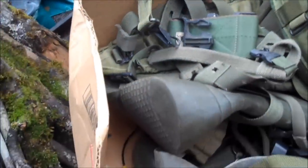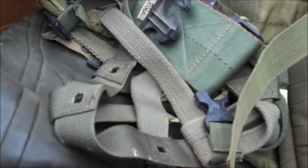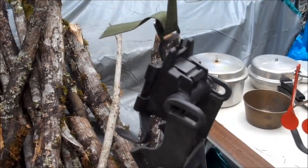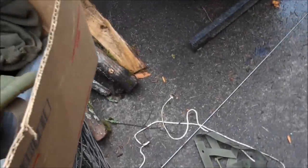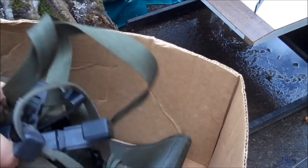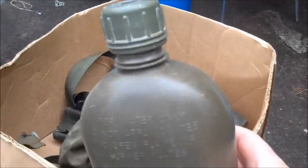Here's another box. I got all of this stuff for free at a garage sale. Let's see what's in here — just little clips, some straps. I'm not sure what this one's for; I'll have to look that up. More straps, plastic boots. Some more straps, some kind of hat or hoodie type thing, another boot, and some more crafts and stuff I got for free. There was a canteen in there too, but I haven't found it yet.